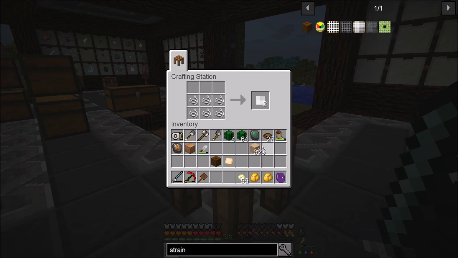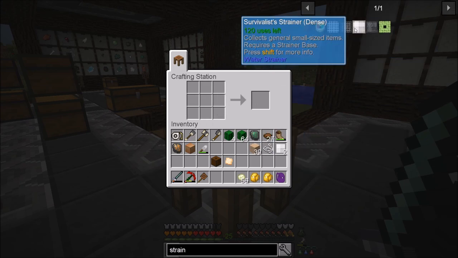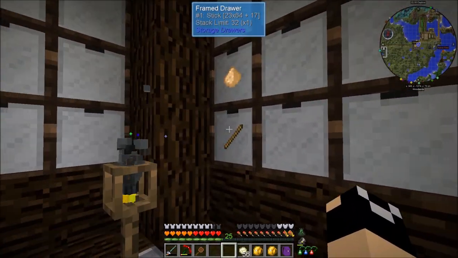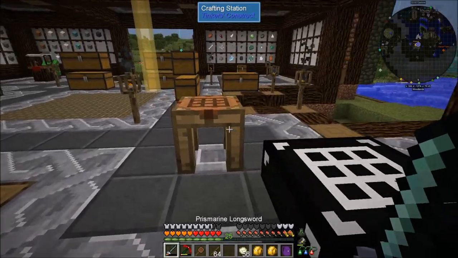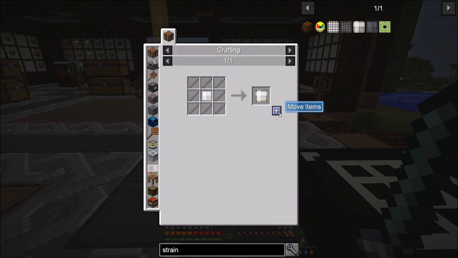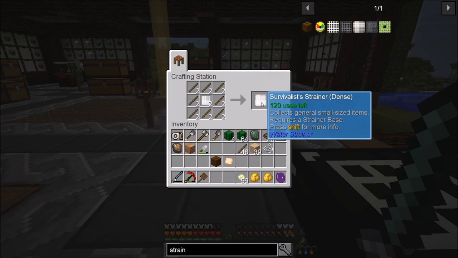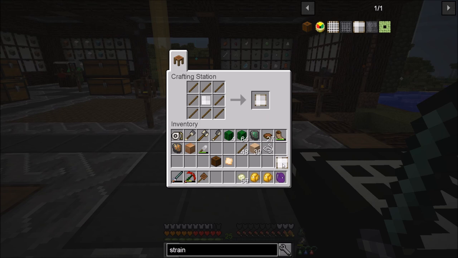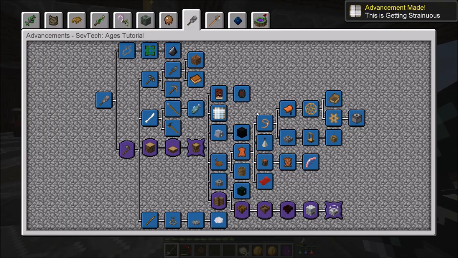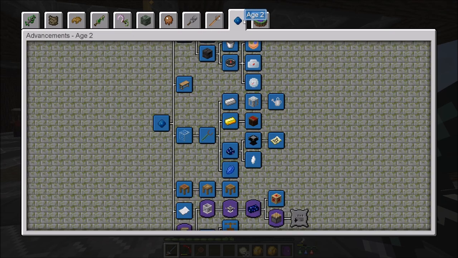Okay, so dense net. There's 2 of those. And then the dense survivalist strainer. We're going to need some sticks. I've got 22 stacks of sticks at the moment. That's mainly due to the fact that I've been running that a lot, but then I've also been chopping down a lot of trees, clearing out for the castle. So, we'll grab, I guess, 1 of those. And that's going to pop the advancement. There we go. This is getting strenuous. And we have now 100%ed the tutorial age again.